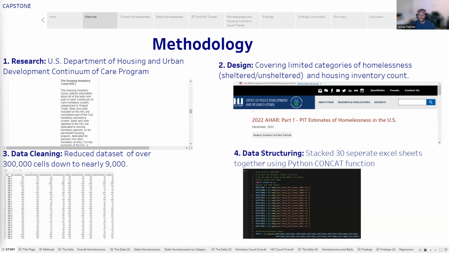And next, using some standard coding in Python, I was able to combine all the Excel sheets and then save that combination, that newly saved file, back into Excel. And so from Excel, I've then imported it to Tableau, and that's how I'm able to provide you with this presentation. So let's just look at the data.